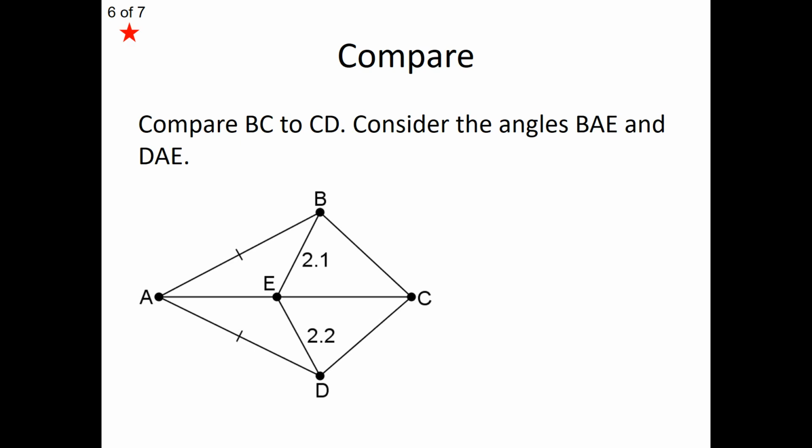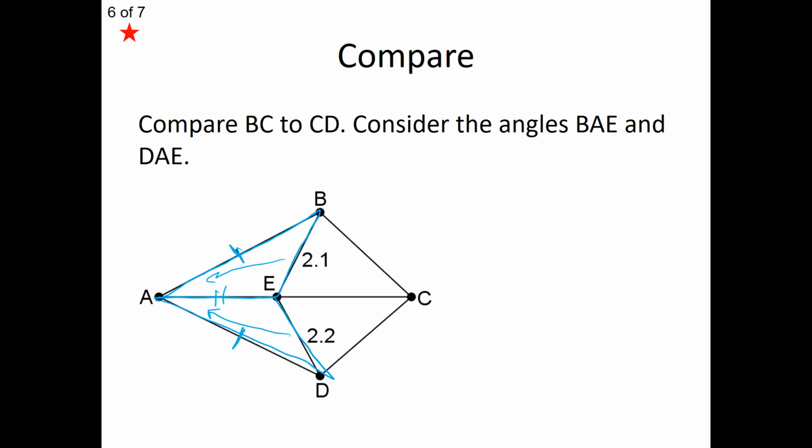So how are we going to get to a comparison of angles to help us then compare another set of sides? Well, what we have here are two pairs of overlapping triangles that can lead us to our conclusion. Let me first point out our first pair of triangles, ABE, take a look at that triangle, and ADE. We're given that those two triangles already have a pair of equal sides, and those two triangles share a side, AE. Do you see that? Which means two sides of one triangle equal two sides of the other, and we have a comparison of the third sides. That means we can compare the opposite angles, which are the angles I'm having you consider, angles BAE and DAE.